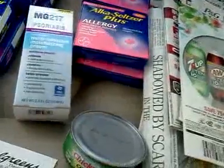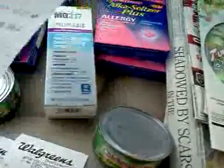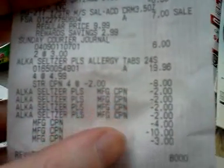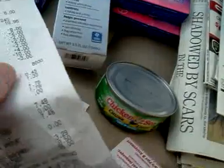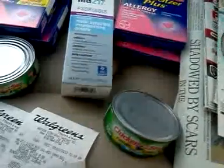In the first transaction I got four Alka-Seltzers, one filler item, and two newspapers at $6. You can see the $8 from the in-ad coupon right there. I used $17 in register rewards and paid 45 cents — essentially just the tuna and tax. I got back 8,000 points and the $7 register reward from that transaction.